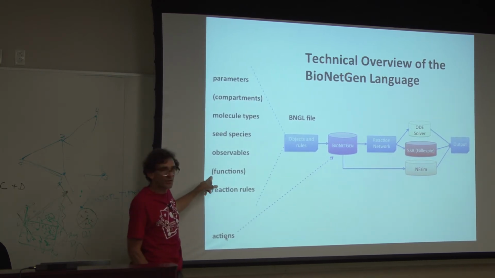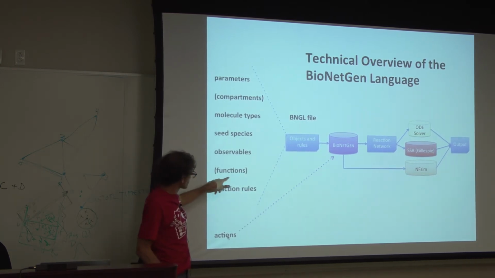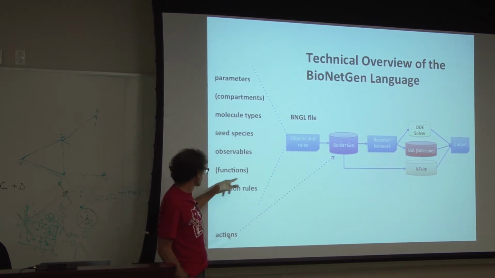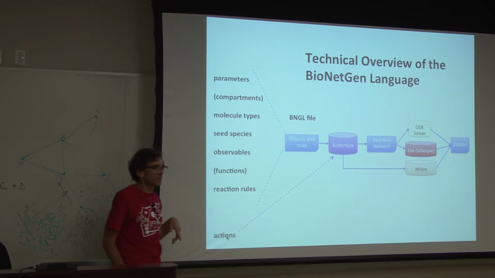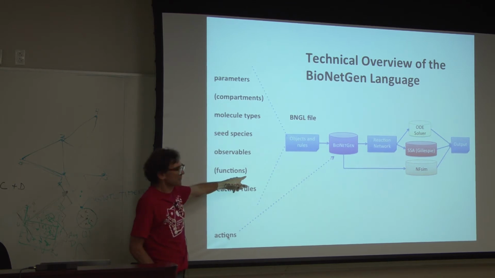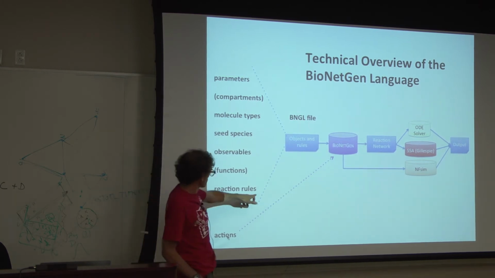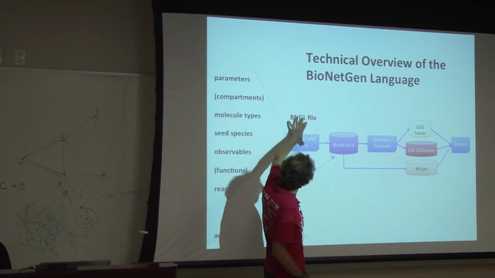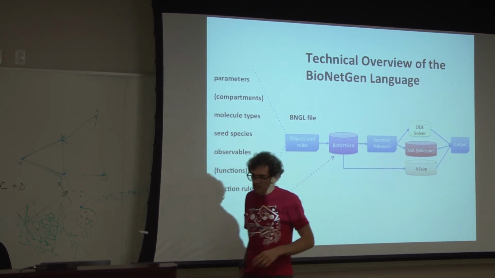Functions are something that we generally avoid for a model that we want to translate into MCell. These are functions that allow us to do non-elementary reaction kinetics, which is common in well-mixed systems. Most of the nonlinear kinds of ODE models use some nonlinear rate laws to give rise to complex phenomena. We're going to have to avoid those if we want to simulate directly in MCell. It's already an abstraction. And then the rules, the reaction rules that describe the interactions between the different molecules. So all of this gets turned into a BNGL, BioNetGen language file, gets passed to BioNetGen, and then we can run simulations based on different approaches.